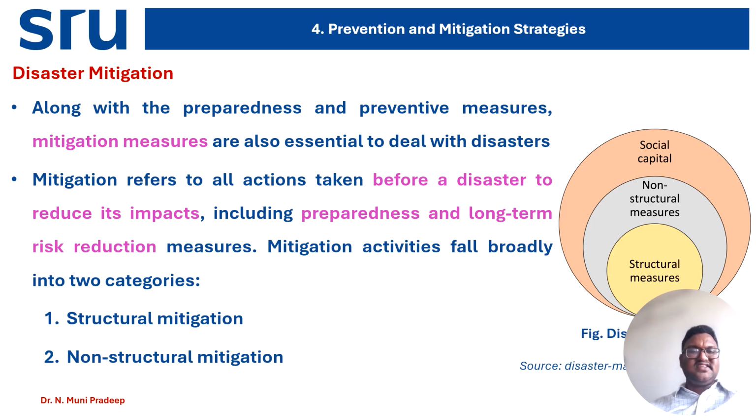Both structural and non-structural mitigations are necessary. Physical structures without proper planning and regulations are insufficient. An embankment can be overtopped if land use in the floodplain is not regulated. And regulations without physical infrastructure are equally insufficient. A land use plan that forbids floodplain development is useless if the existing residents of the floodplains have no safer alternative.